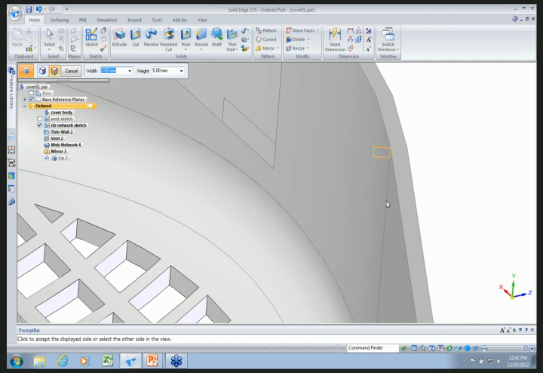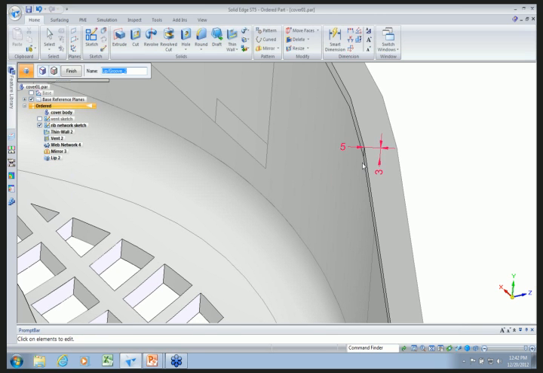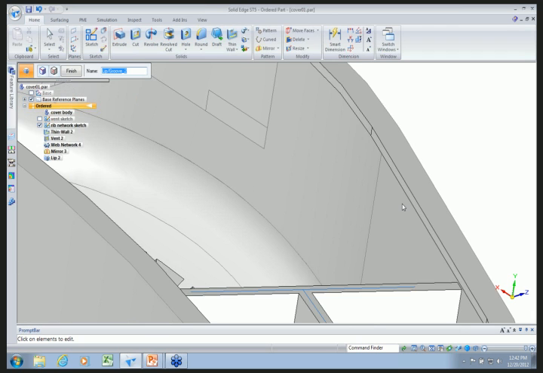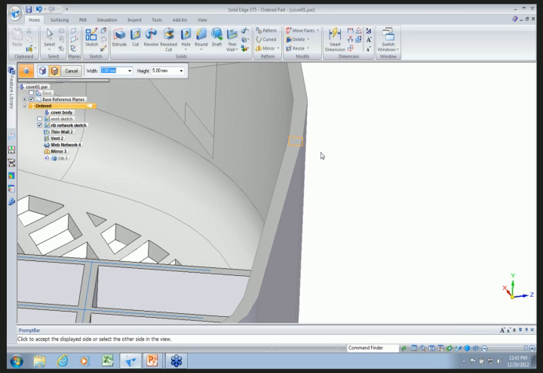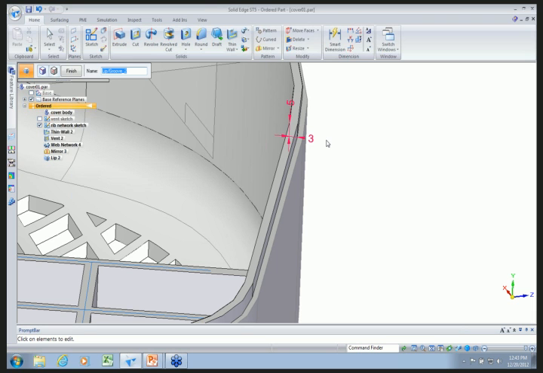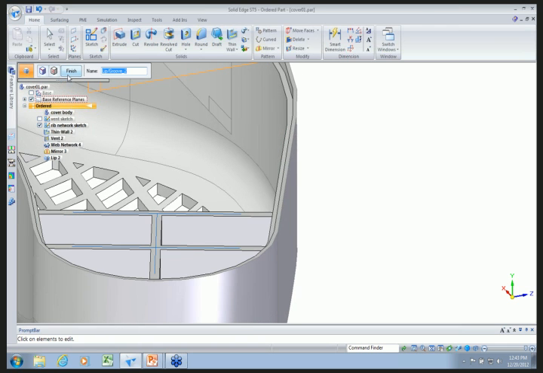With the lip, if it's into material, it'll cut out material. If there's no material there, it will add it. So if I have this pointed out, you'll notice it adds a lip around this where now there's an overhang. Same thing if I go back. Obviously I can't set it in this way because it would then be as wide as our part is. But if I set it up, then it'll kind of do the opposite of what we were trying to do. It'll add material up above on that edge. So we'll just go ahead and set it back to what we want so it cuts that lip out on the inside edge.